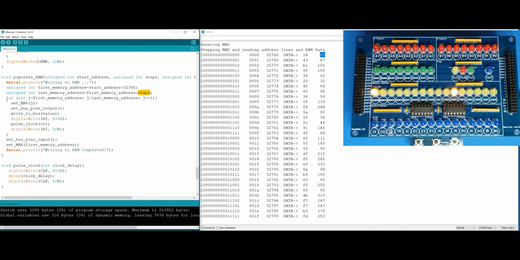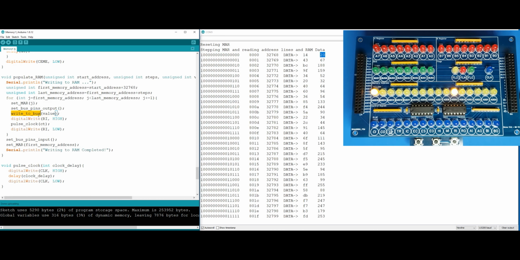Then I have a for loop that goes through the values one by one. What it does is set MAR. We talked about this function at the top. Set MAR to that value, so let's say the first value is 0 plus 32,768. It sets the MAR to that value, then sets the bus pins to output and writes that value to the bus, because now we're going to write something to the bus and eventually to our memory.